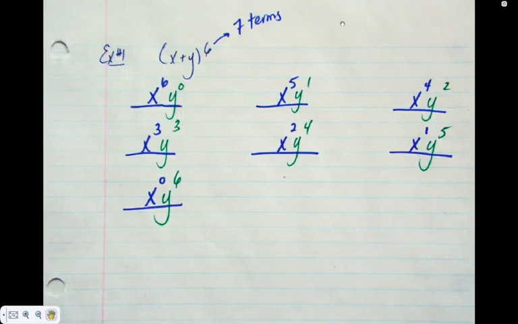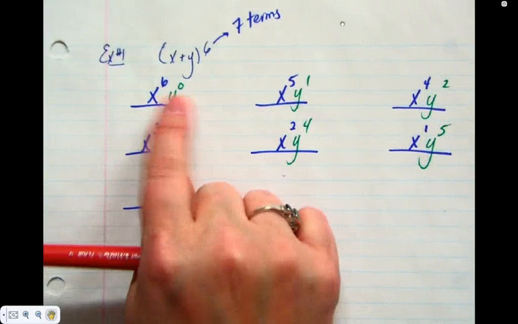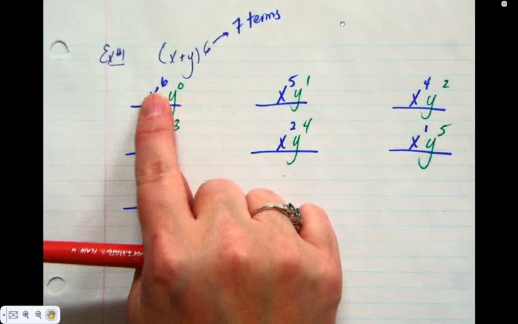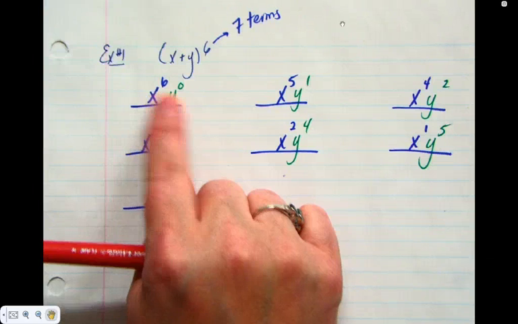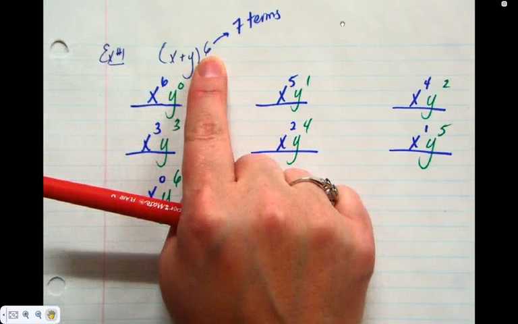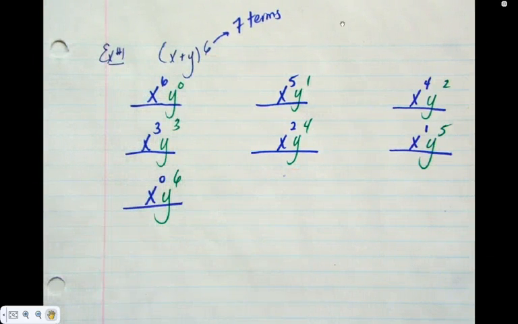And we have a little built-in check at this point, because what do I know about the sum of these 2 exponents? Has to equal 6, which is the exponent. So just double check, do all those exponents in each term add up to give you 6? Okay, so it's like a little built-in check. After the first 2 steps, you have it correct.